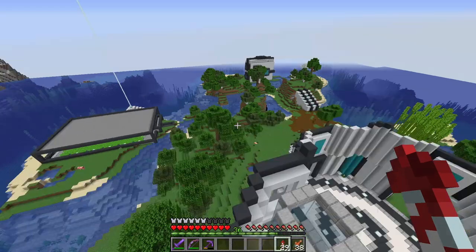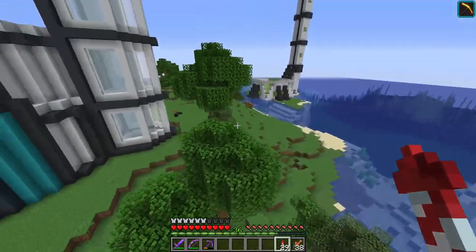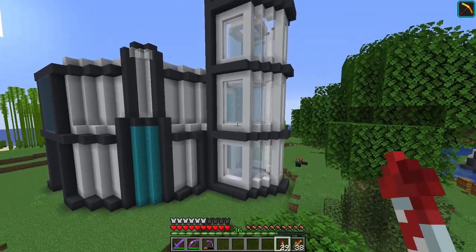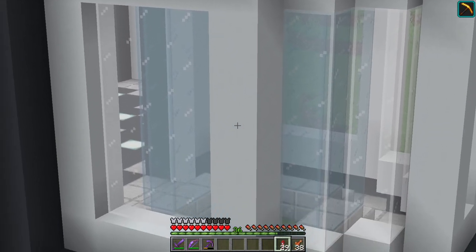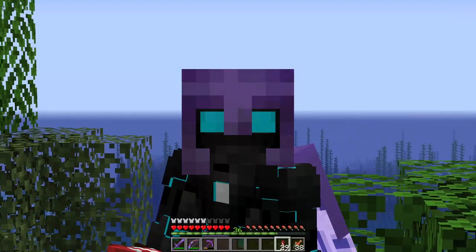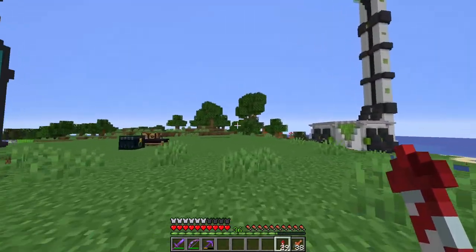Alright, it is done. Well, kinda in a way. I'm still missing the top. I need to figure out what to do with that. But, yeah, I think I'm pretty happy with this. I actually changed the design mid-build. I had originally planned to use full glass blocks right there and not even have these white pillars. I changed my mind. Yeah, this looks a lot better in my opinion. Let me know what you think down below in the comments.